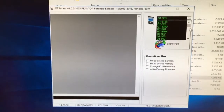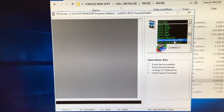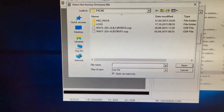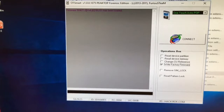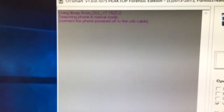So let's select a model from the models list. Onetouch Astro Pop, alias known as OT5042T. I'm going to check right factory firmware. We select the flash file that we got from the support area. We press connect. And now I'm going to simply attach the USB to the powered off phone.